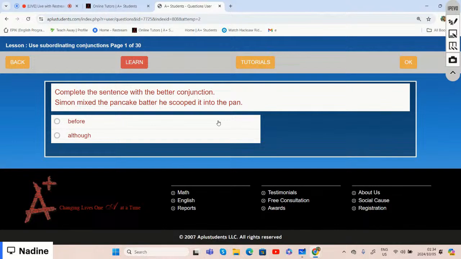It says we need to complete the sentence with the best conjunction. Simon mixed the pancake batter. He scooped it into the pan.